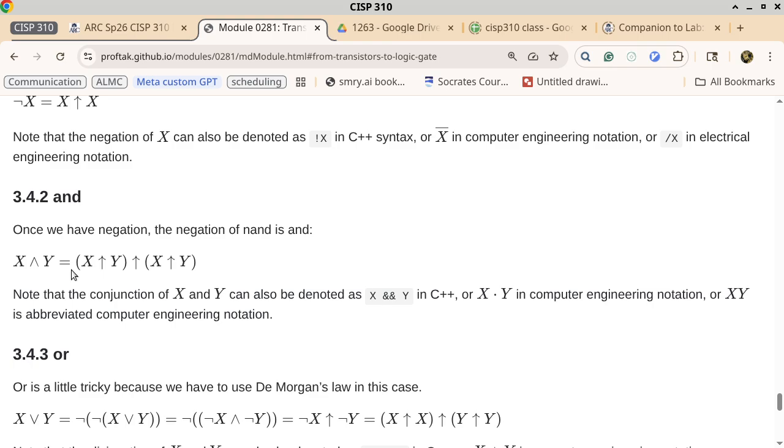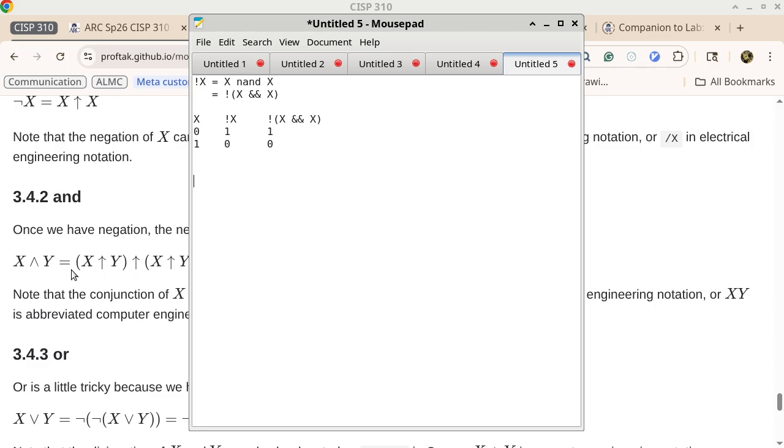Okay, it might be slightly tedious. You might go like, ugh, this looks tedious to me. It is a little bit tedious. But you should be able to do it. So I'm going to illustrate again how you can double check and make sure that I'm telling you the actual truth. So once again, what we're trying to prove, in C++ notation, is x and y is the same thing as x NAND y, the whole thing, NAND x NAND y, because I cannot really put in the mathematical symbols inside the text editor, so I'm going to have to spell out NAND as a word.